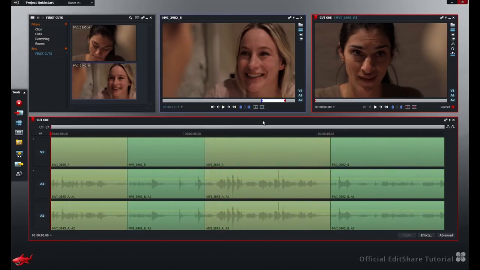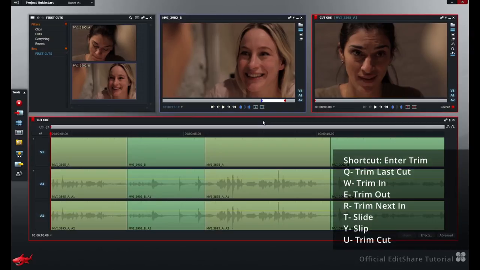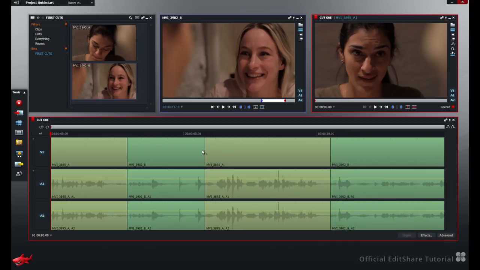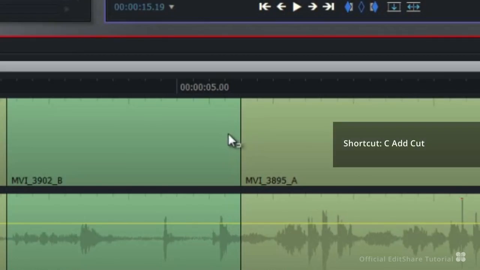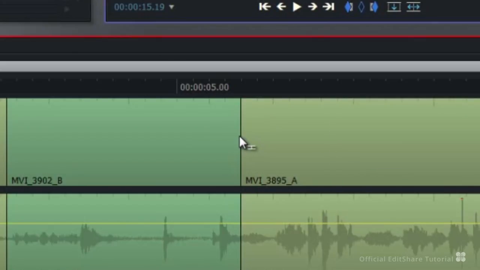After the rough assembly, to fine-tune your cuts, you'll need to enter trim mode. This is called unjoining and joining cuts in Lightworks. When you hover over a cut point, you'll see the mouse head icon change. On the left of a cut, you'll see a U on its side. Centered on the cut, you'll see an H on its side. And on the right of a cut, you'll see another U on its side.